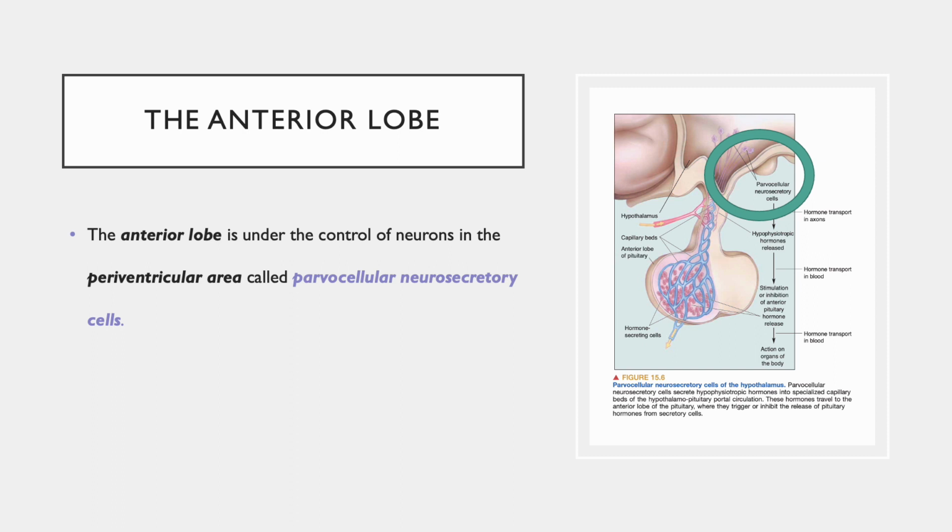So the anterior lobe of the pituitary gland is under the control of neurosecretory cells that sit in the paraventricular zone of the hypothalamus. Remember, this is similar to the neurosecretory cells that are commanding movement of neurohormones out of the posterior pituitary. But if you remember, those cells were called magnocellular neurosecretory cells. The neurosecretory cells that are commanding hormone release in the anterior pituitary by the hypothalamus are called parvocellular neurosecretory cells. And they communicate with their targets via the bloodstream.